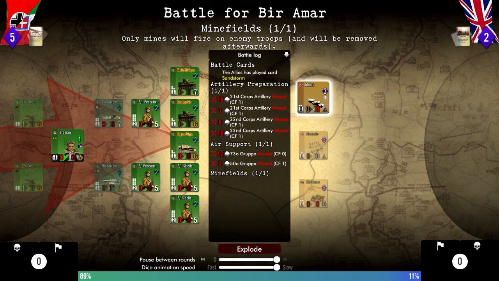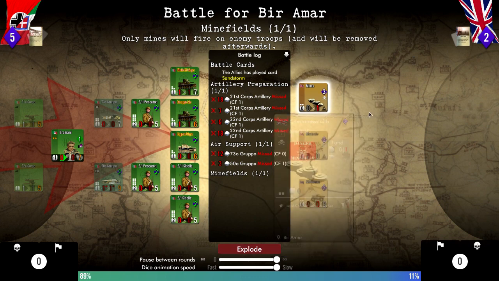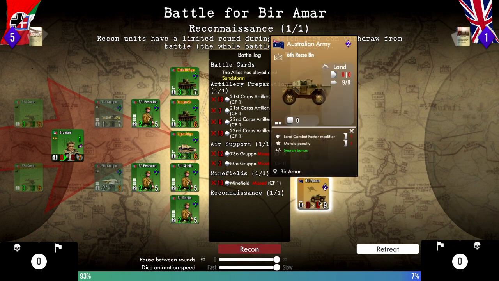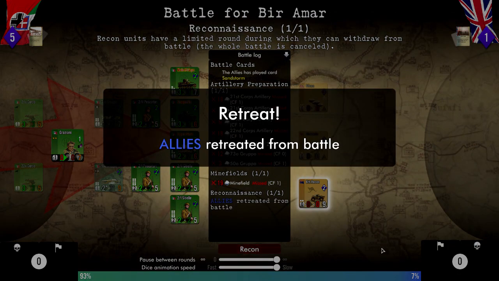Now, because the mines are still out here, I get a chance to see if I can inflict some damage on them by some unit running over the mines. It's not a lot of possibility because they only have a 1 defend factor. So I get to roll dice now for my defenders, but only a 0 or 1 will inflict some damage, so this will happen quickly. No damage. But this creates an opportunity for me to retreat and get this recon unit to safety. So I'm going to retreat and the battle is over.